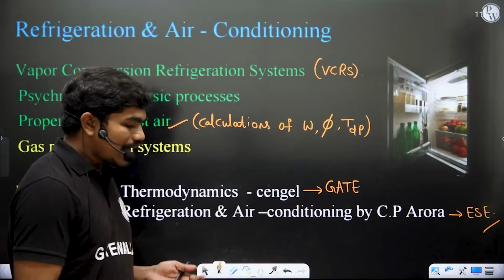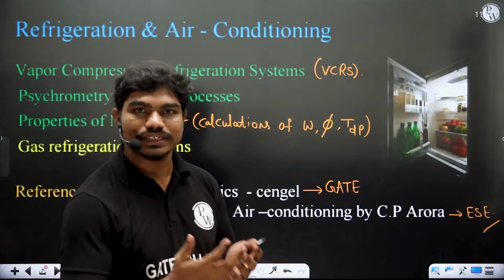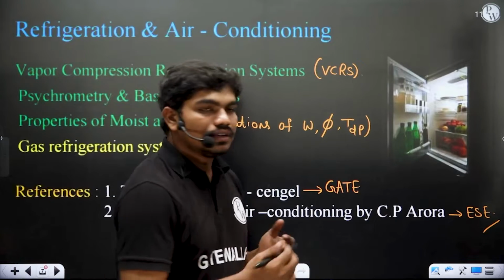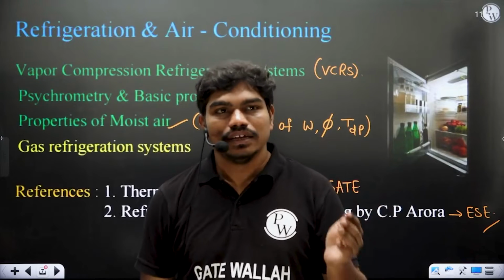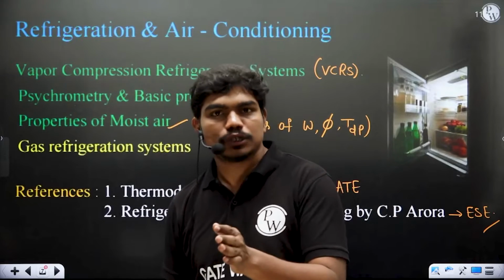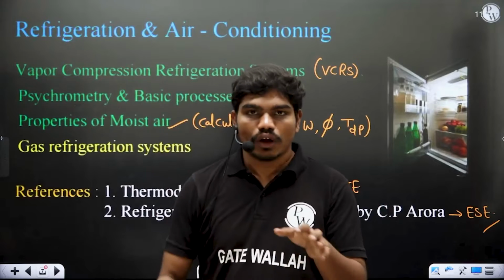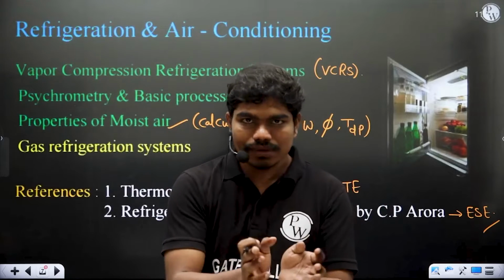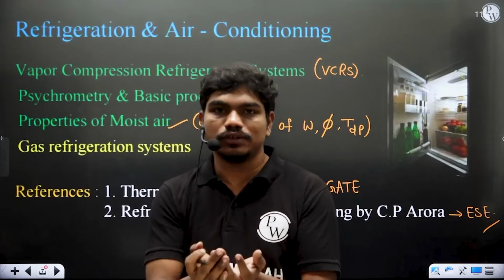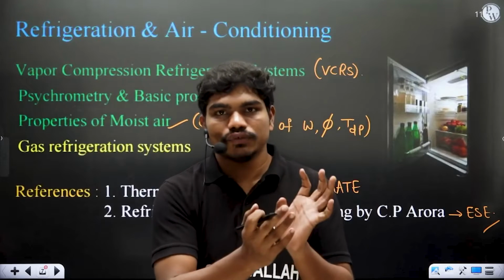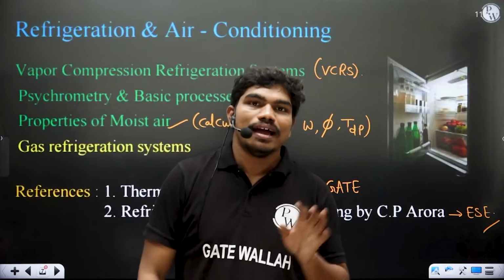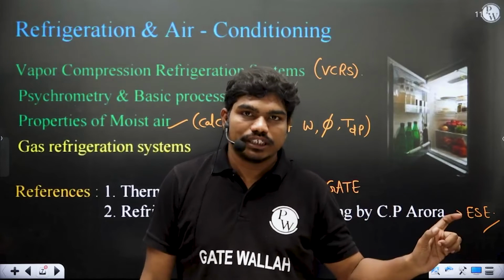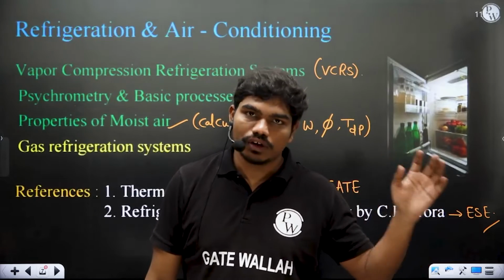So on average this subject holds a weightage of 3 to 4 marks in general. In these 3 to 4 marks, sometimes you have a one mark question, 1 or 2 marks questions, or sometimes there are instances where it went up to 5 marks also, but that's not very often. Normally basic thermo plus applied thermodynamics will combinedly give you something around 9 to 10 marks, out of which 3 to 4 marks are carried by applied thermodynamics. Okay, and this weightage is excluding turbo machines, in the sense of hydraulic machines.